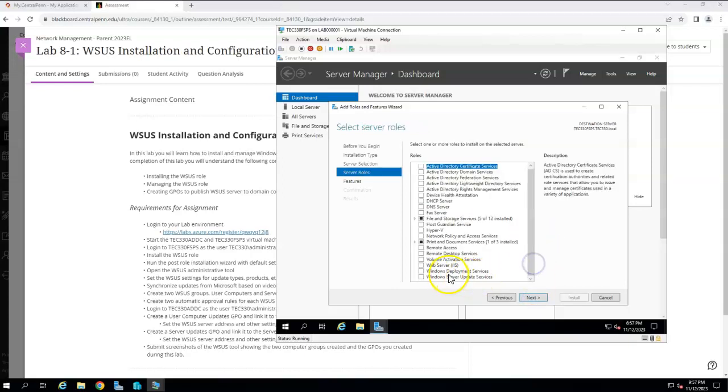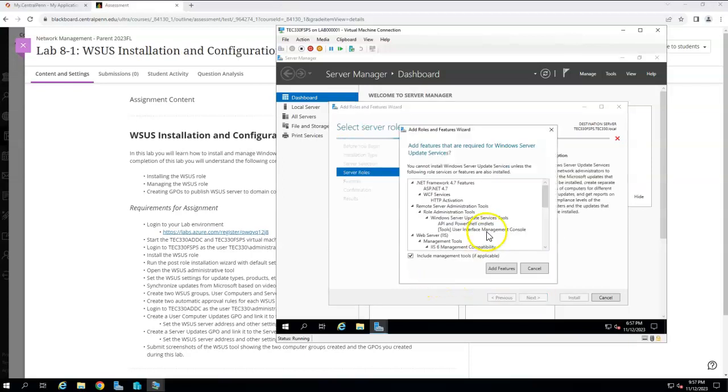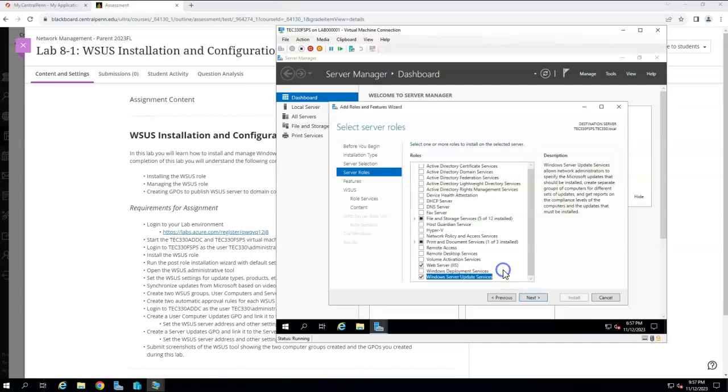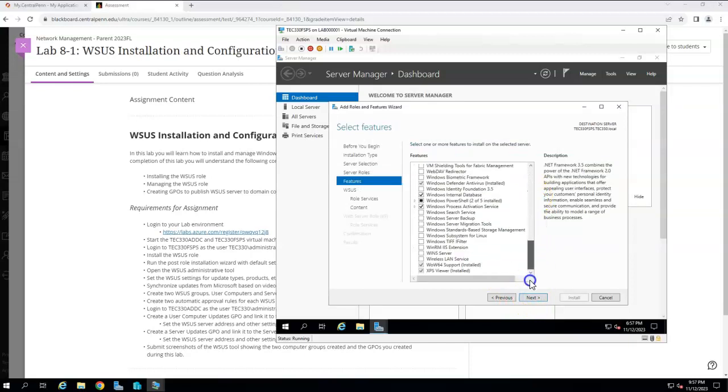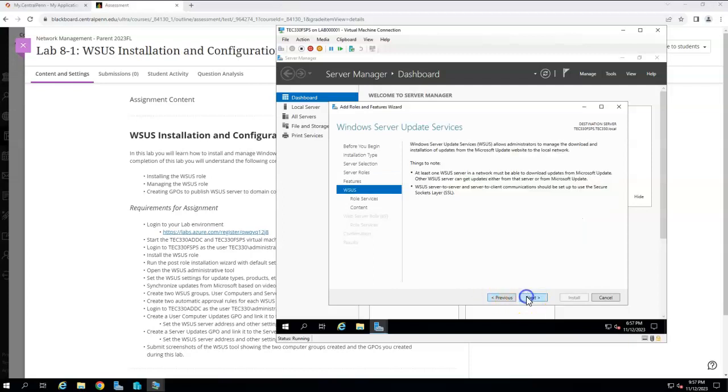And then we need to find Windows Server Update Services. And then it's going to ask you to add all these other features. We're going to say yes, and hit Next. And then I don't think there's anything we need to do with any of this now, so hit Next.